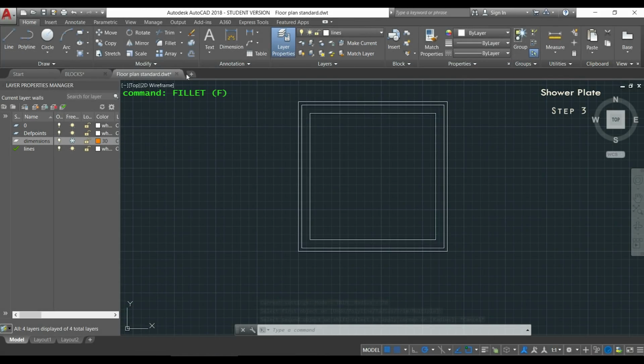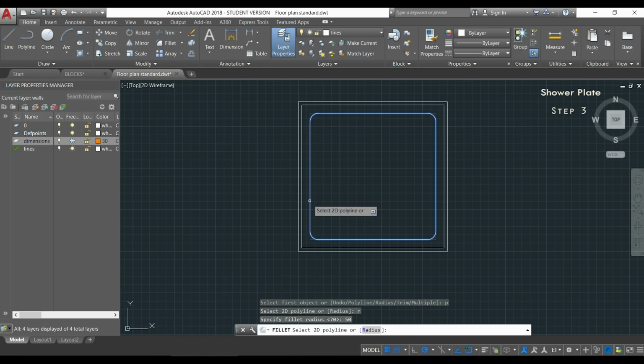So to do it, I will activate the command fillet. The icon is over there. Then if you look at the command bar, you can see this option that says polyline. You type P and press enter to activate it, and by doing that, it will round all the edges of a polyline. But it's important to specify the radius of the arcs. So I type R for radius. At this moment it was specified as 70 millimeters, and I'm going to type 50 to change it. And finally, I have to click on the polyline to round the corners.